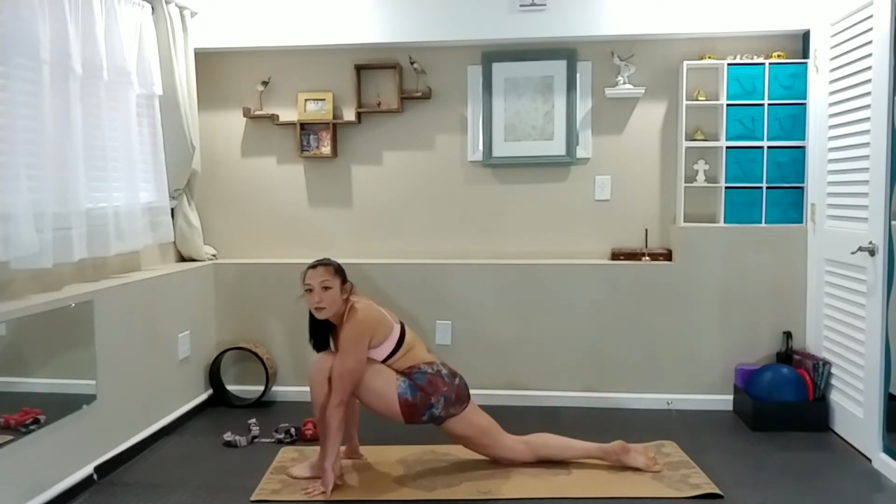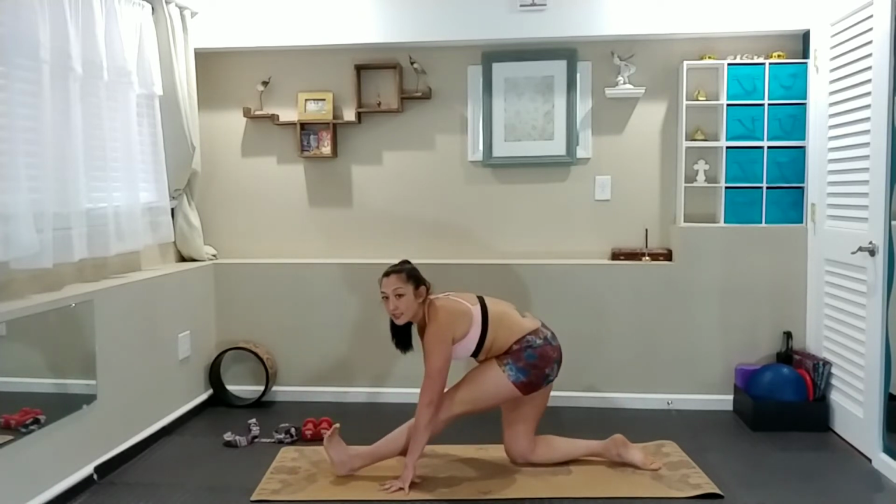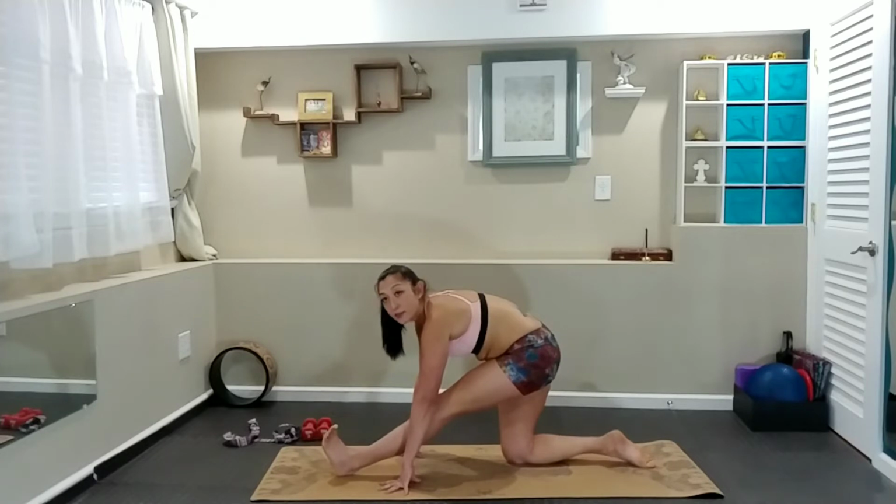Taking a deep inhale right here. And on the exhale, straighten the front leg, flexing the front foot, finding your half split. Breathing deeply, inhale through the nostrils. Exhale through the nostrils, a few more breaths. Deep inhale. Exhale, low lunge.